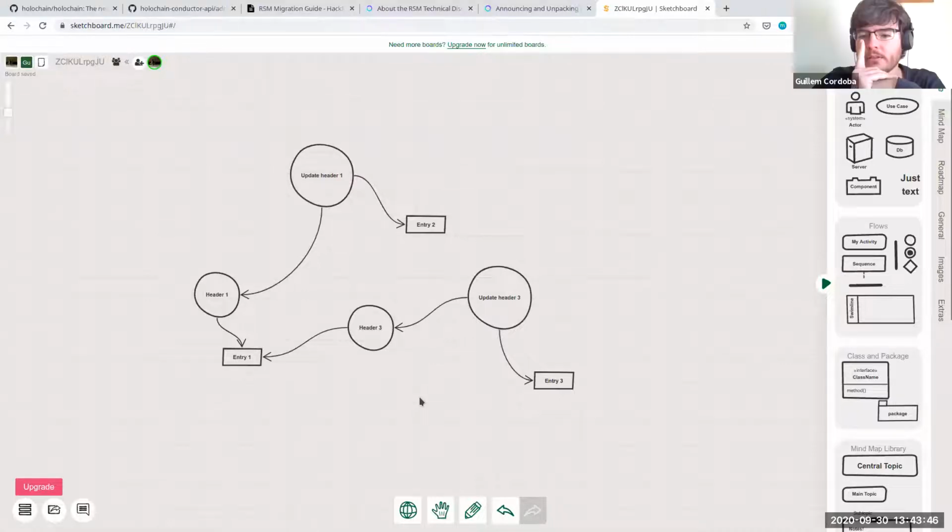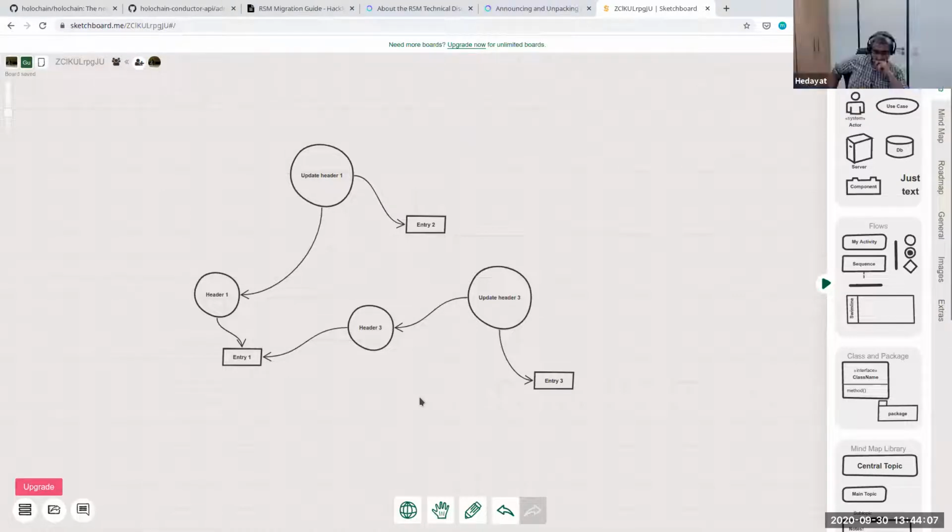I think it will be at zome level, not at DNA level. If you are defining the entry in this DNA, different entries will have different update strategies, I assume.